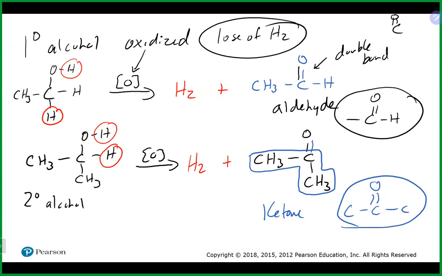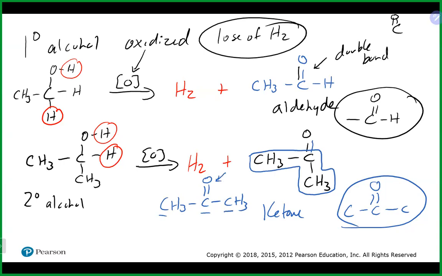So if you oxidize a primary alcohol, you get an aldehyde. And if you oxidize a secondary alcohol, you get a ketone. Both reactions are exactly the same. Remove those 2 hydrogens and put the double bond between the carbon and the oxygen, and you will have the right product drawn. You could straighten it out if you wanted to. You could draw this guy just like this, and you could see the ketone a little bit better. But again, there's our 1, 2, 3 carbons in a row with our carbon-oxygen double bond, which gives us a ketone.